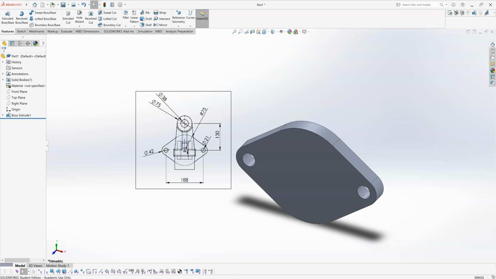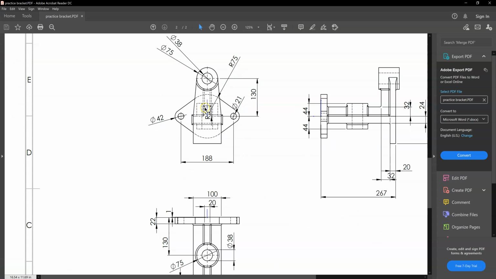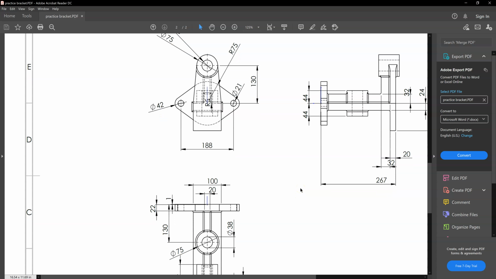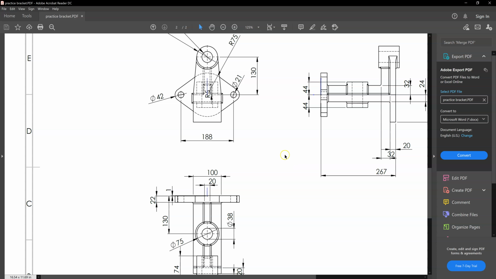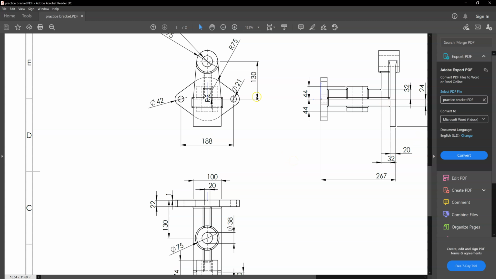Okay. So the next feature I want to create then is this inverted T shape feature here that's going to be in total 267 millimeters in length from the front plane. So that face of that flange that I've just created, it's going to be 267 from there. And the T shape is going to have dimensions of 32 up here. The bottom part is a thickness of 24, and then the overall width is 100.